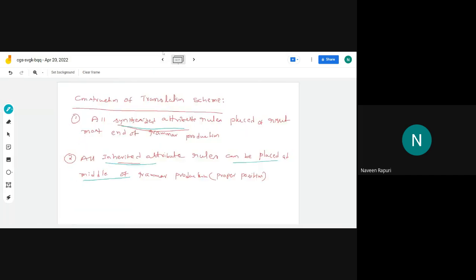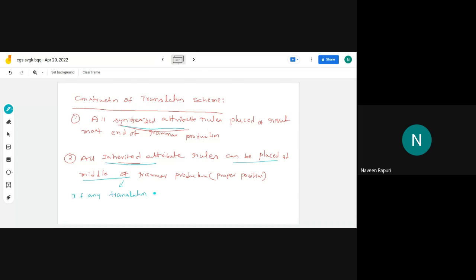The rule is, if any translation scheme has an inherited attribute only, we use this one, sir.